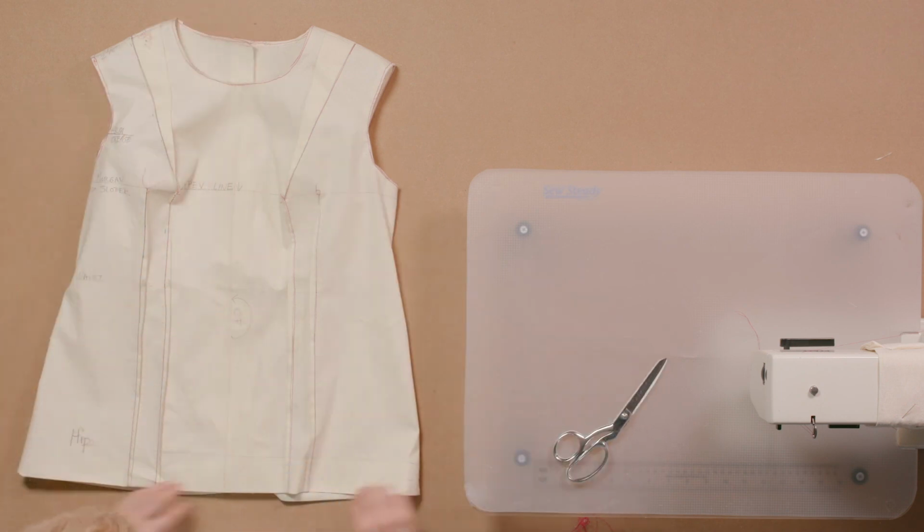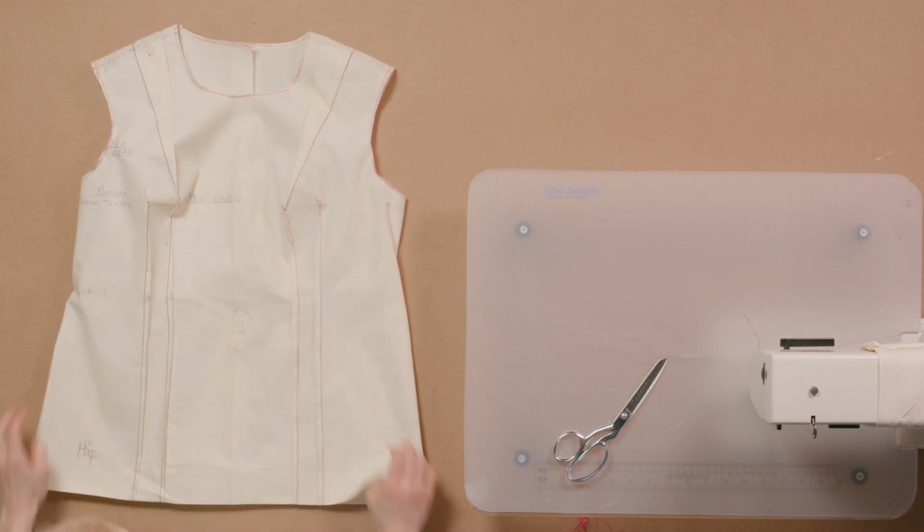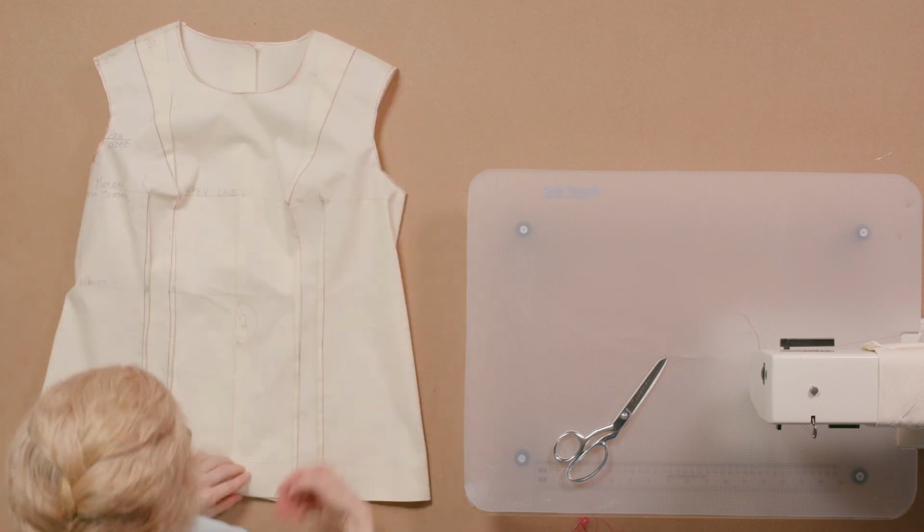And here is our muslin sloper, ready to try on Morgan for a final fit before we transfer it to oak tag paper.